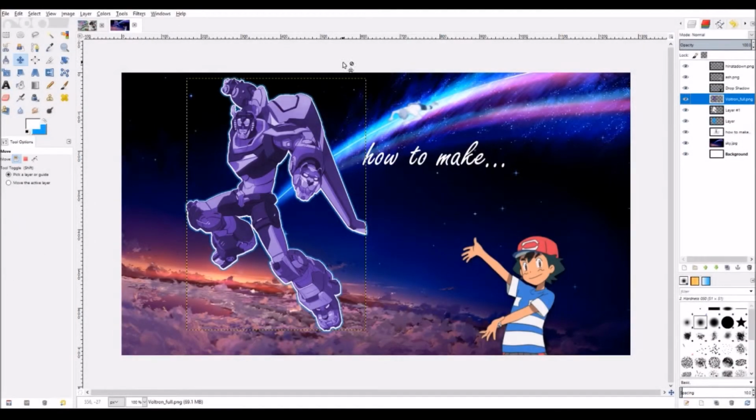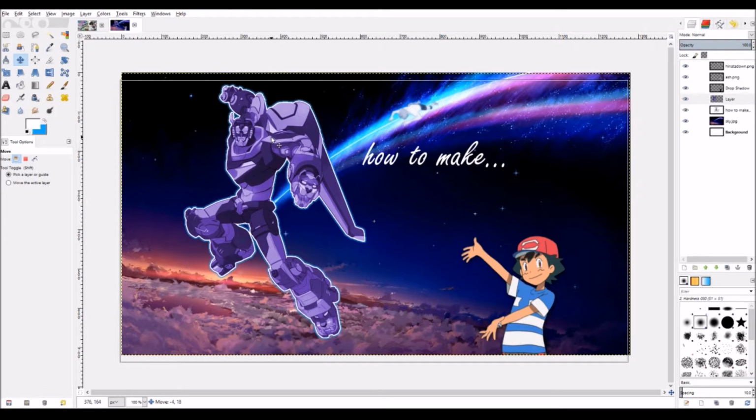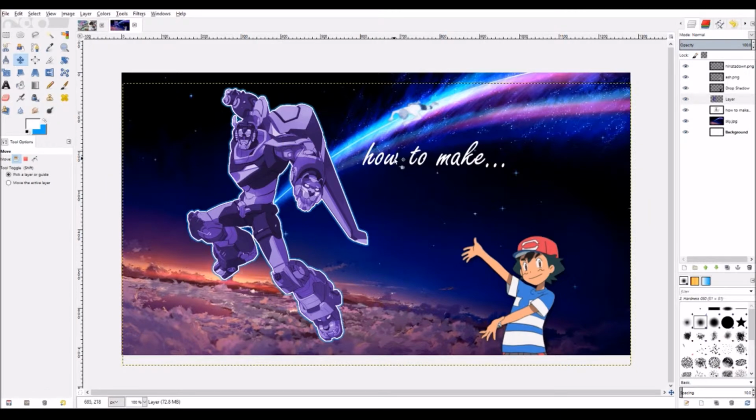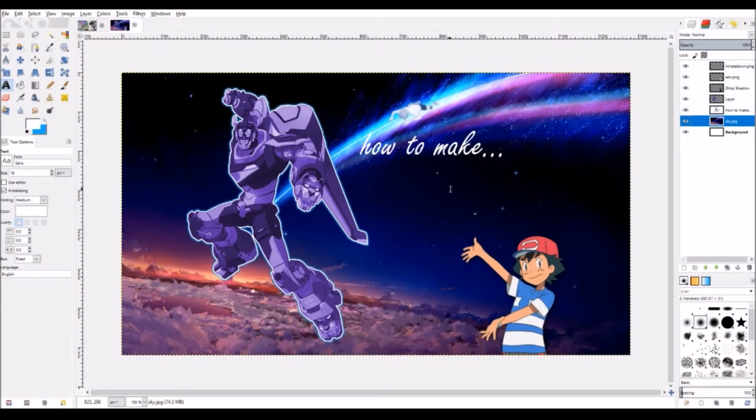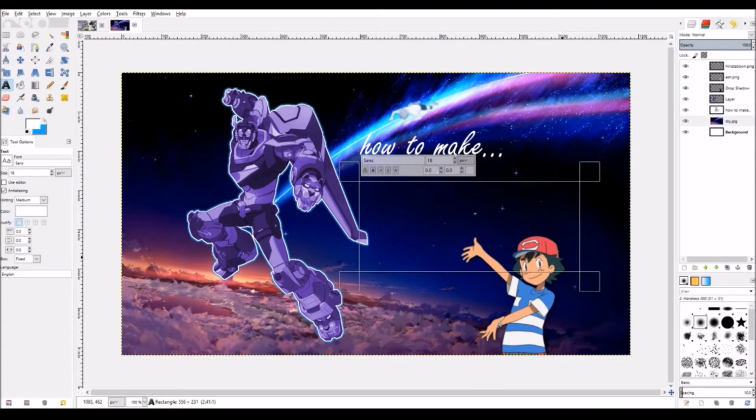Okay, that font. Oh, by the way, now that you have Voltron complete and I'm already satisfied with what he looks like, we're gonna merge down the 2 layers so that everything follows each other, and then we're gonna align him again, realign him like that, and then we're gonna edit this and put it there. You're gonna want to have variety, so we're gonna make this part a different font.